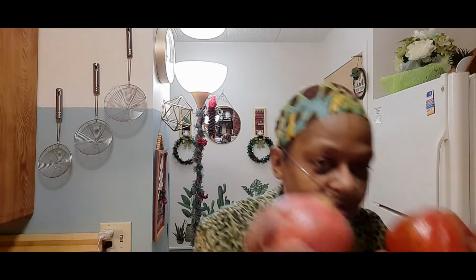And I have 2 pomegranates. I got these because I do the simmering pot. Now, what I didn't get was grapes. They had grapes, they had lettuce, they had whole lettuce, they had bag lettuce, they had mixed spring lettuce with all the different, the mixed lettuce. They had a lot of things.